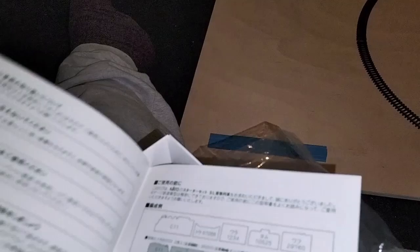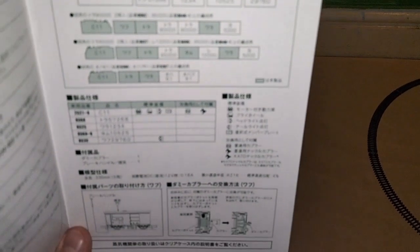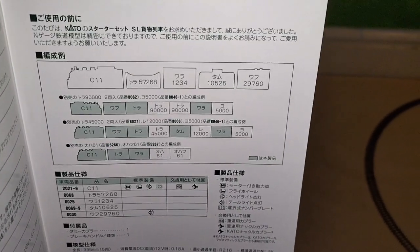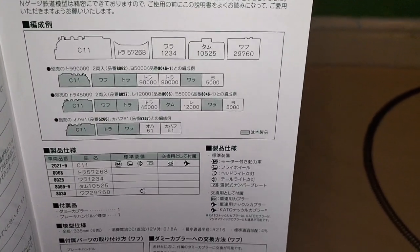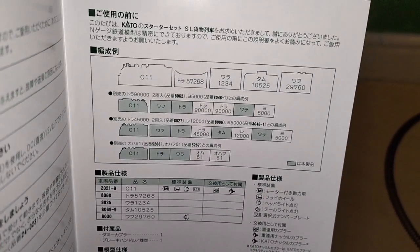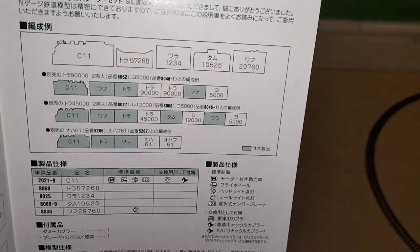Also includes paperwork in this tray. For the set, it tells you possible arrangements, what comes in with it, what you can add to it. That's interesting because the first grey one shows the loco going backwards, which is quite interesting.